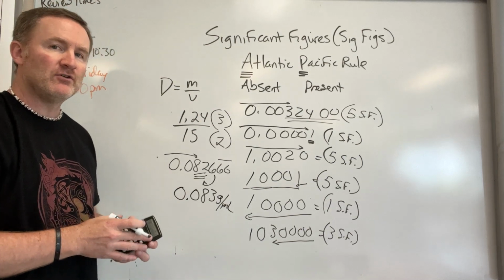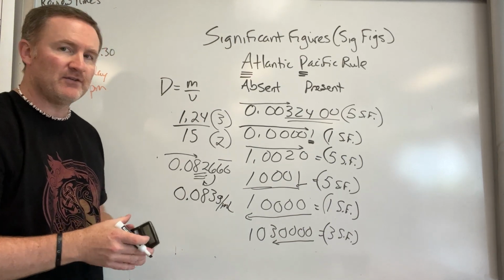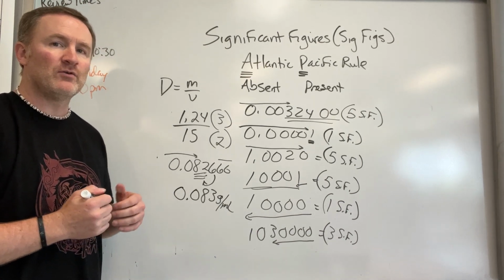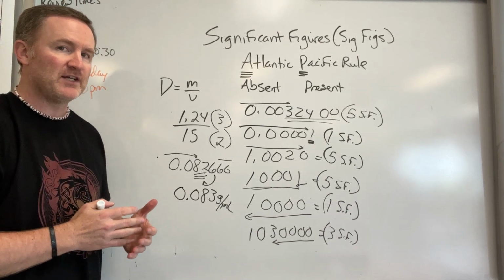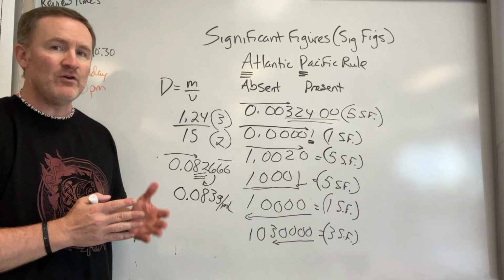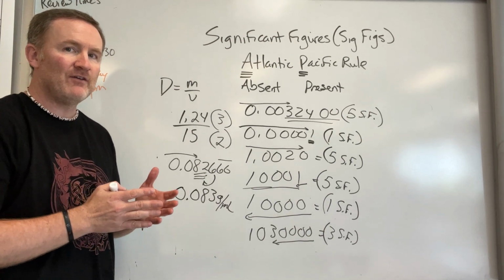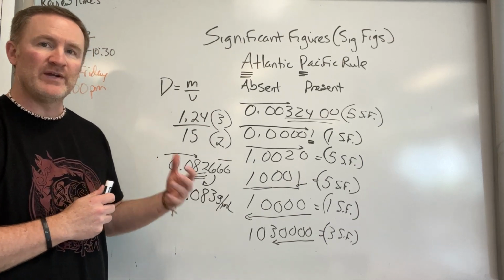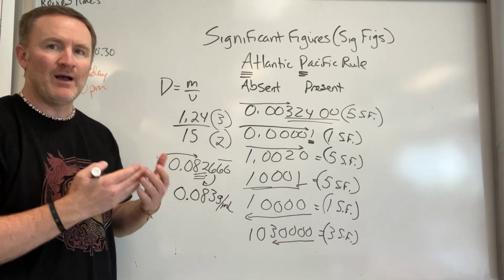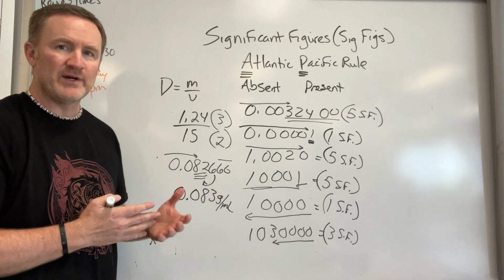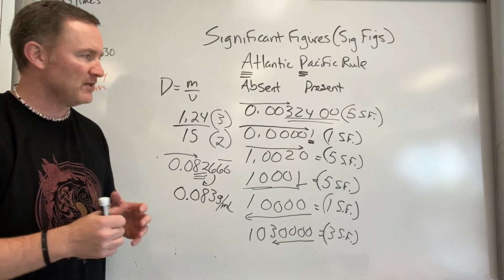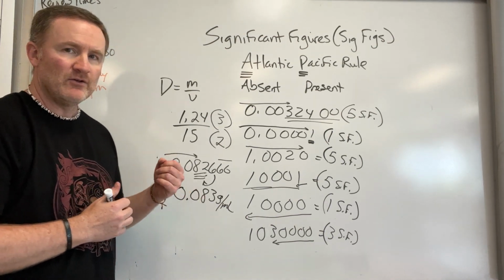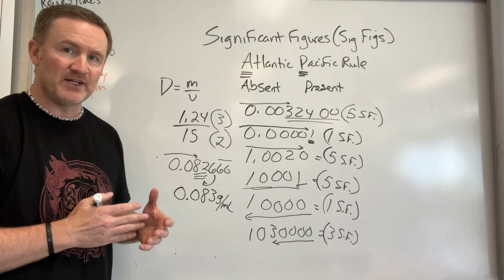We have to make sure that we have consistency, and a lot of times on the New York State Regents, they have questions that say, be sure to list your answer with the correct number of significant figures, or they may give you a number and ask how many significant figures are in this value. Maybe it's part of the equation or part of what you're reading, and they might ask how many significant figures were in the original reactant or the final product. So be wary of significant figures. Again, with the Atlantic-Pacific rule, you can easily figure out the number of significant figures.